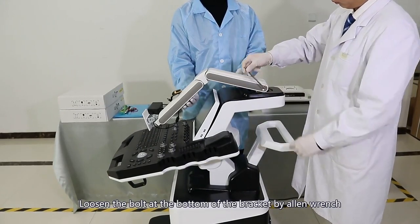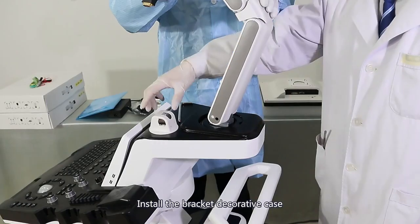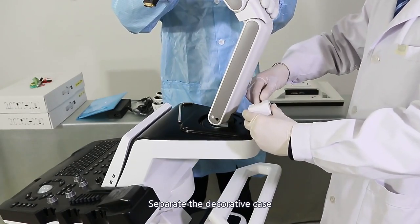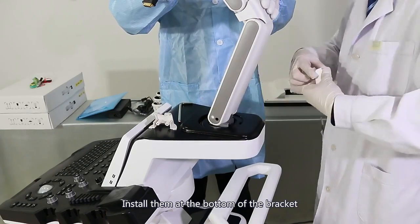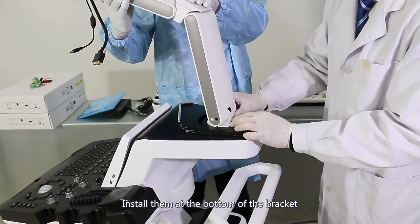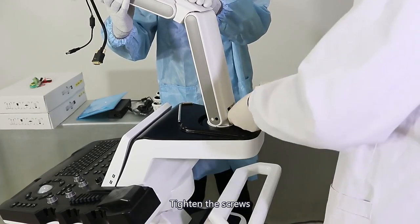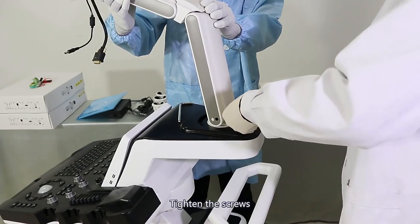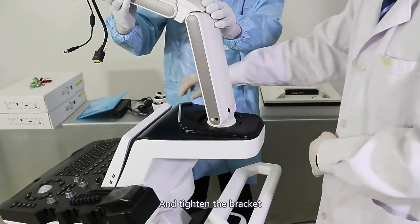Instrument installation. Loosen the bolt at the bottom of the bracket with the Allen wrench. Lift the bracket up and lock it. Install the bracket decorative case. Separate the decorative case. Install them at the bottom of the bracket. Tighten the screws. And tighten the bracket.